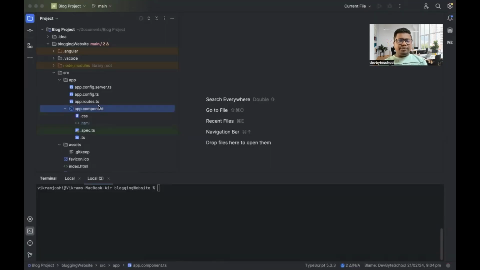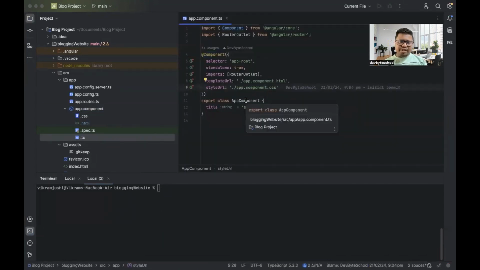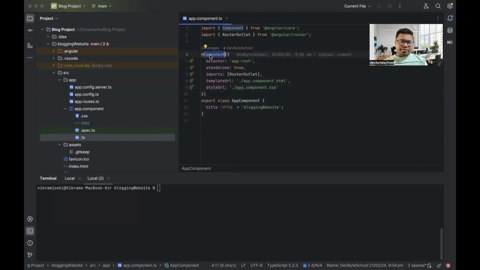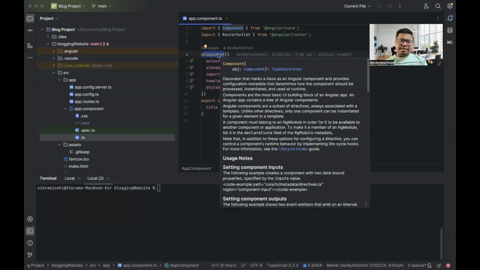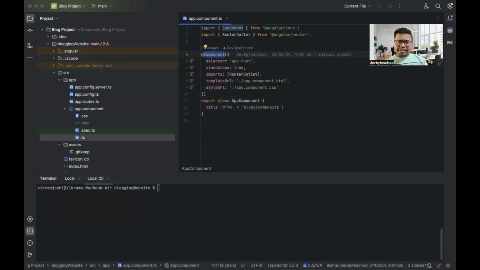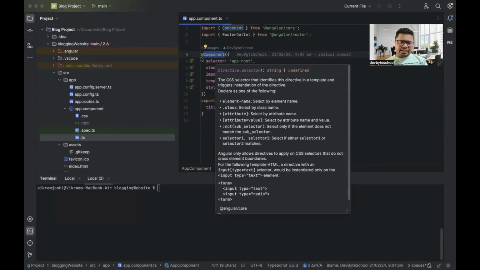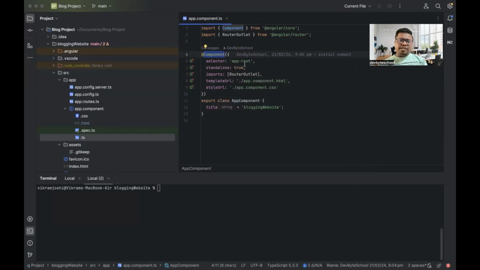So as you can see, when we create a new application, by default, app component is created, which is a root component, right? As you can see, app component is the exported class. But how will the Angular application know this is the component class? For that, we use the @Component annotation. Inside the @Component annotation, we can see there is a selector. Selector is used to call this component inside other components.